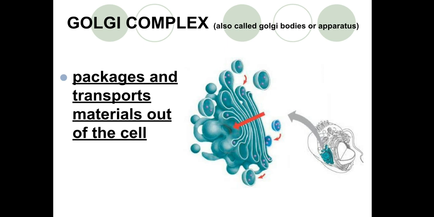The Golgi complex. Everybody's favorite word to say. You will also see this word as pronounced the Golgi bodies and sometimes the Golgi apparatus, depending on what resource we are using. Think of it as like the UPS man. The UPS person packages and transports materials out of the cell. These little bubbles get filled with whatever needs to be transported out of the cell. Maybe it's a product the cells made. Maybe it's waste. They get packaged up and put into these little bubbles. The little bubbles float outside to the cell membrane where they are exited out of the cell.